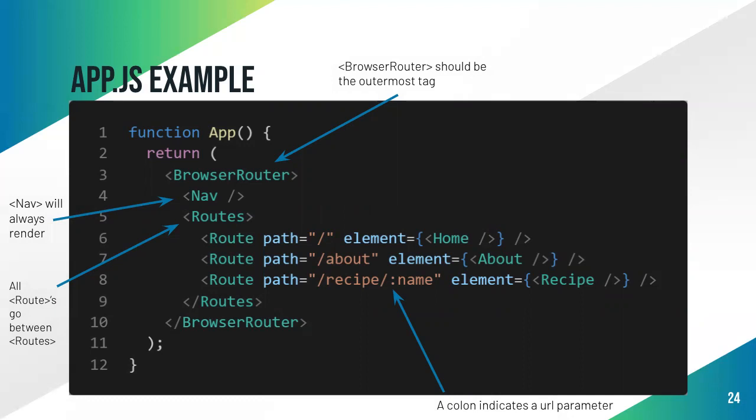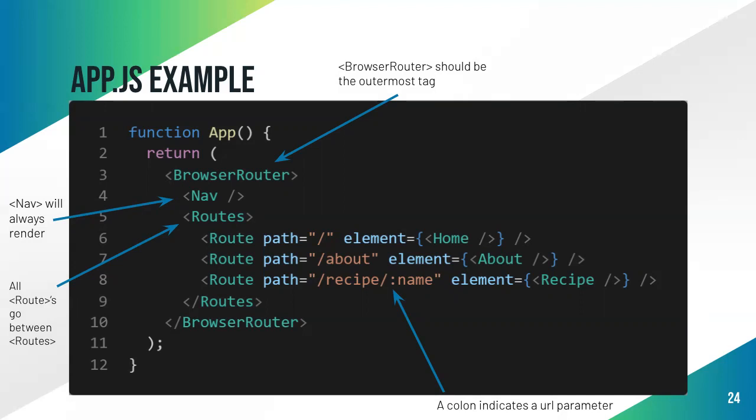We import BrowserRouter directly from React Router. So that's going to be in our import statement, and we can use it like that. And then we'll see the navbar. By not putting it in the routes, it's going to be rendered on every page regardless of what URL we're at. And that's the beauty of components: we can do things like that a lot easier. And then we actually go into our routes.